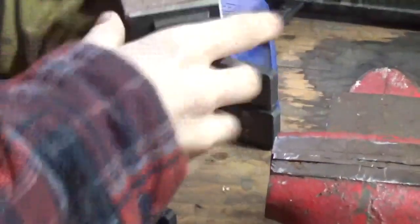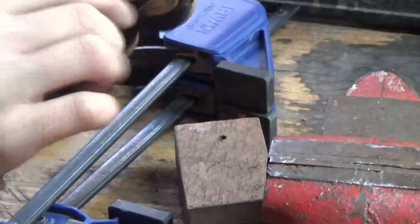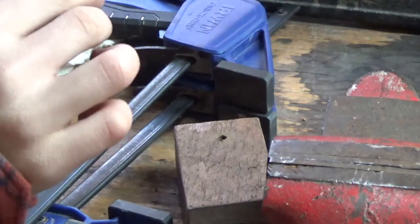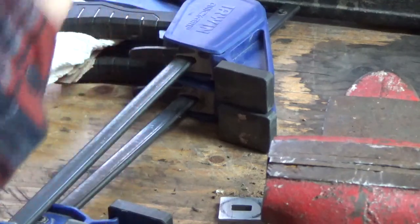Okay, there we go. Hit the metal. So I'm going to take it out and see if it's in line. Okay, yeah. I got the hole right there. It looks pretty much in the center. So I think I'm going to put it back in and do it again like that.